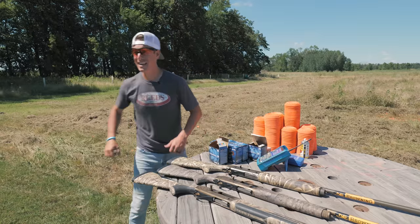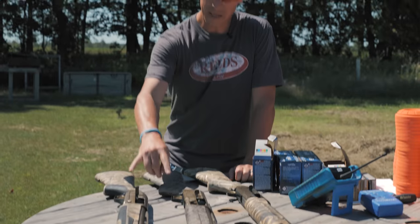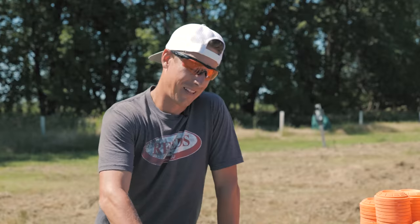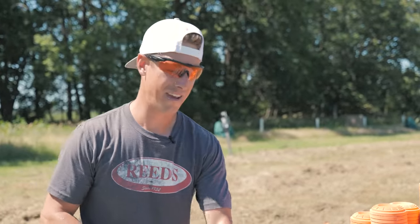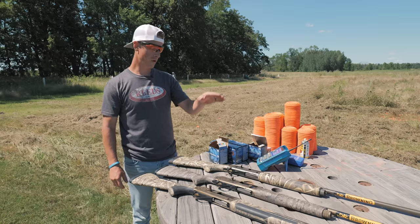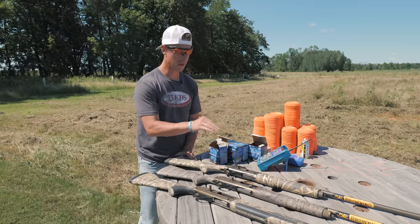Let's dive right in. First category: Looks. This is all about the beauty — I'm looking at these three shotguns and asking which one catches my eye. These Wicked Wing Editions are sharp. Something about the Wicked Wing makes me go, 'I want one of those.' The Silver doesn't quite compete visually. The A5 has something nostalgic about it — I gravitate toward it looks-wise. On a scale of one to ten, I'm giving the A5 a nine, the Maxxis also a nine. They're right there together. And the Silver I'm bringing down to a seven and a half — it's a fine-looking shotgun, but next to these two, it's the comparison trap.